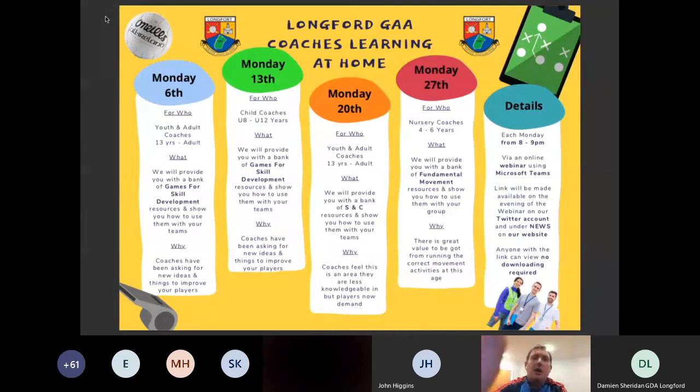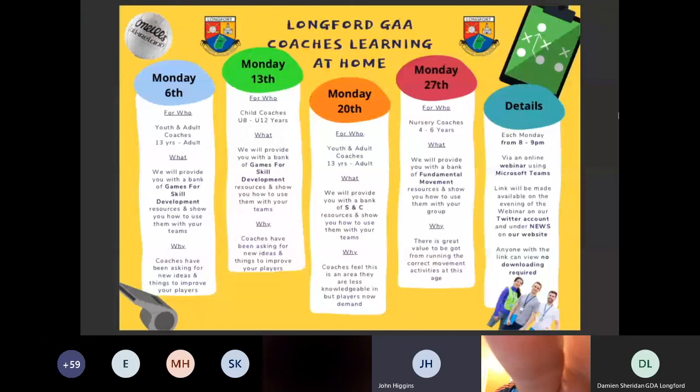John, anything else to add there, just on the games and the variety and the conditioning of games or anything else like that? No, I think you've it fairly well covered there, Paddy, but just to take up on what you're after saying about the setup. As you said, it's very important for any coach that you have your few distinct areas set up from the very beginning, that if you have your skills area, you have your games area side by side.